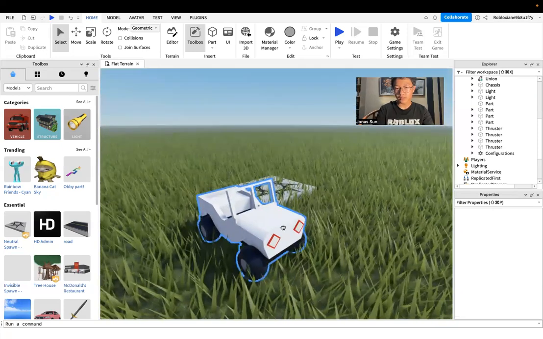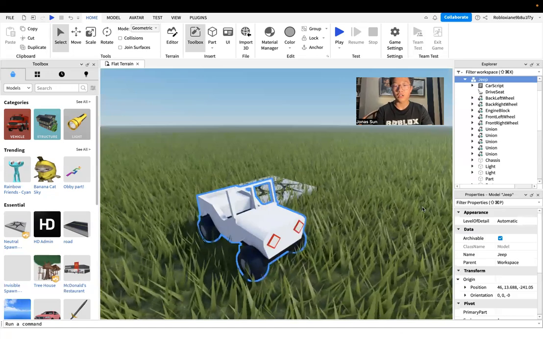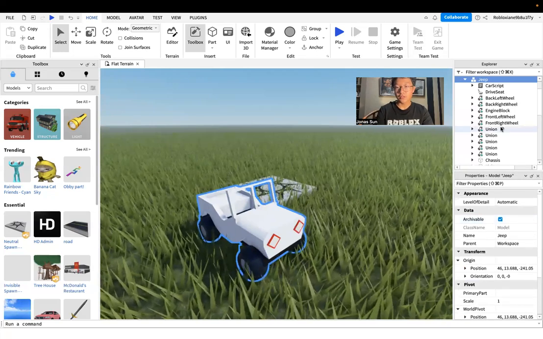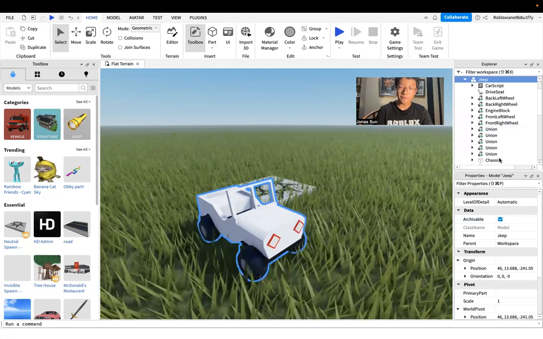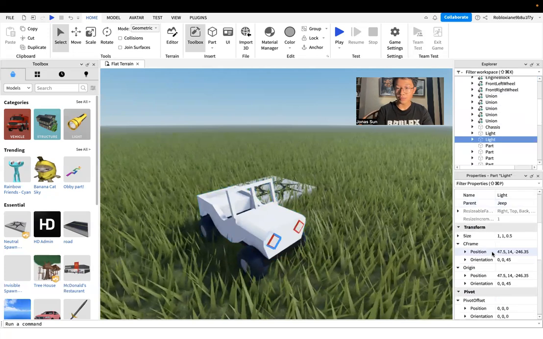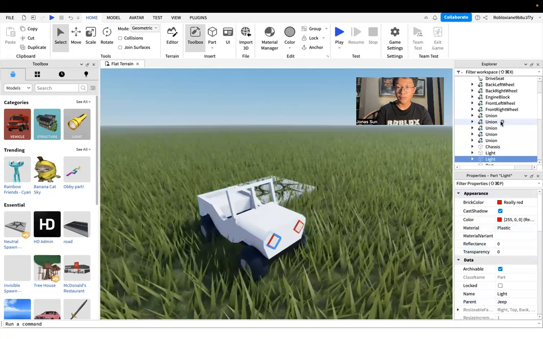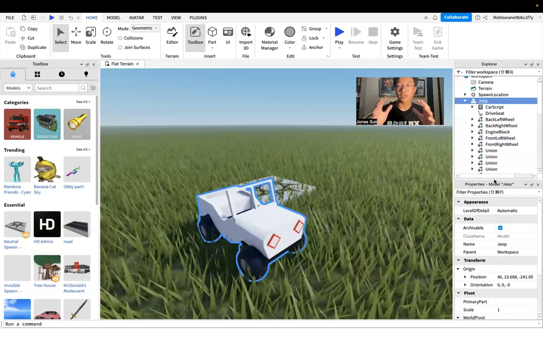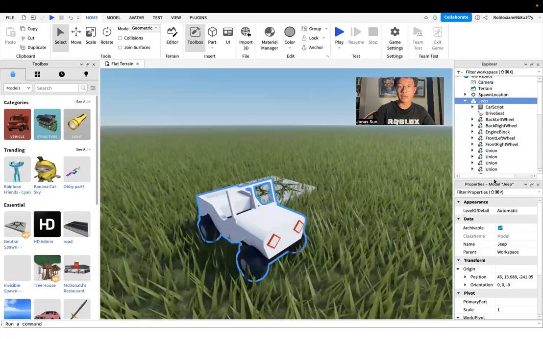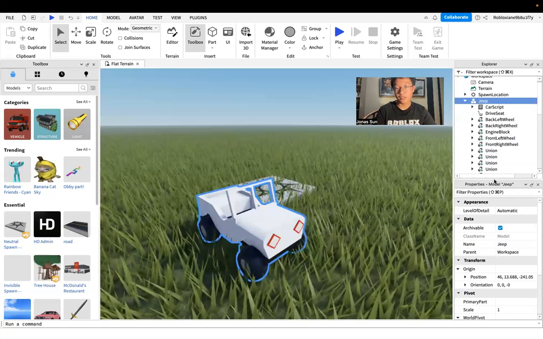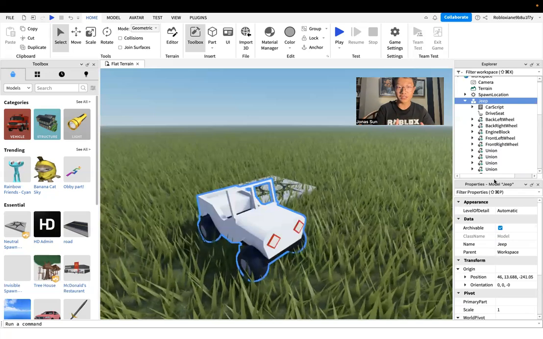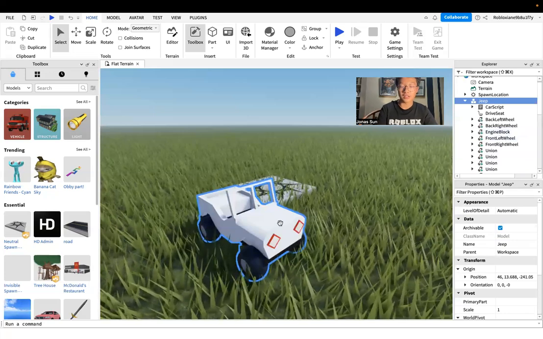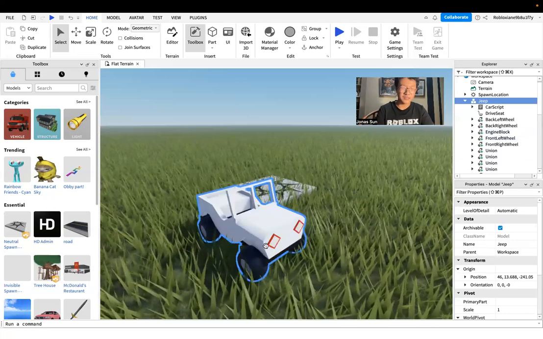So now you might be wondering, then why can't I just change the color of the whole model inside properties? Well, that's because properties for a part and a model can be different. For a part, there are much more properties like color and material, but when you have a collection of parts, then it's harder to change the whole model as a whole, right? So maybe a model already has different colors, so you can't really have one property that gives the model one color, right? A model can come with different colors, like the car, there's white, red, and black, right?